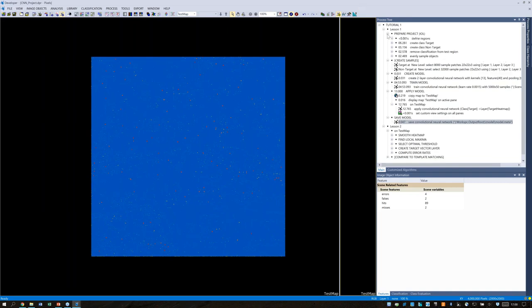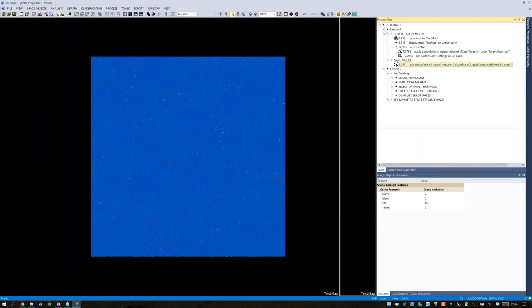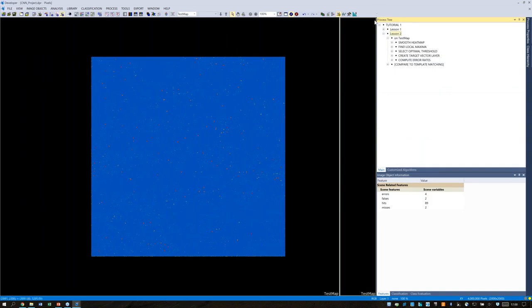So that wraps up what we'll call lesson 1 of this tutorial, again available in the eCognition community. Lesson 2 is going to derive objects that represent our churches, so convert this heat map into an object.